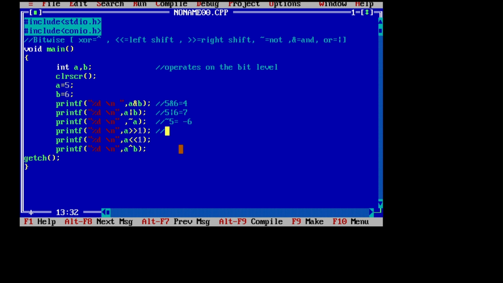And here a is 5, right shift 1 we are getting 2, 5 left shift 1 we are getting 10, and on doing 5 bitwise XOR 6 we are getting 3.